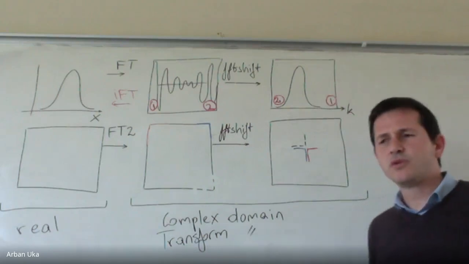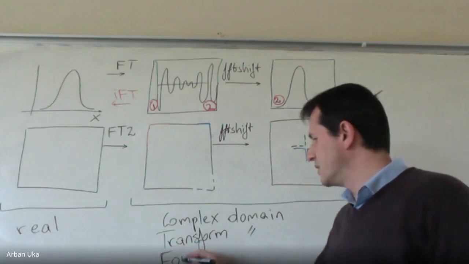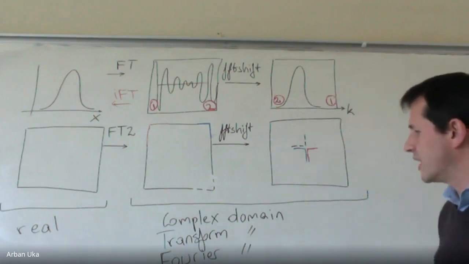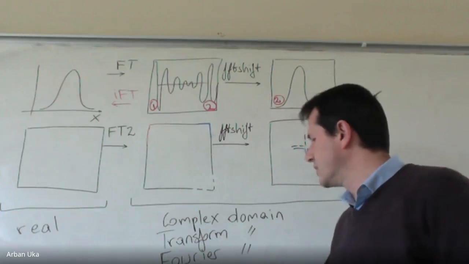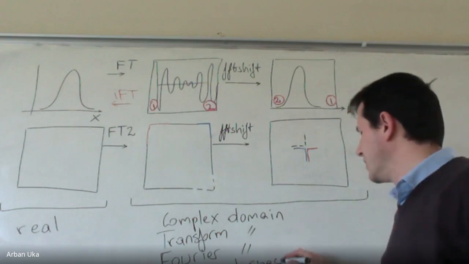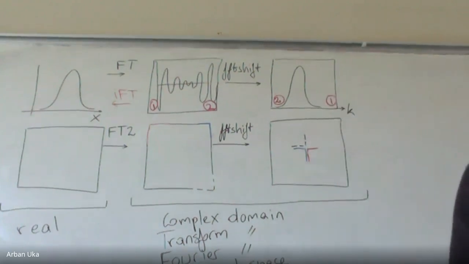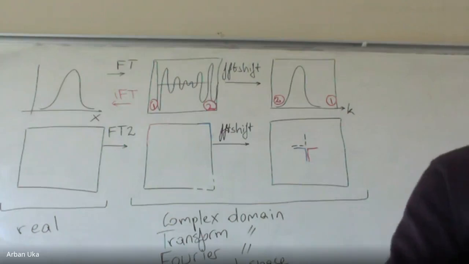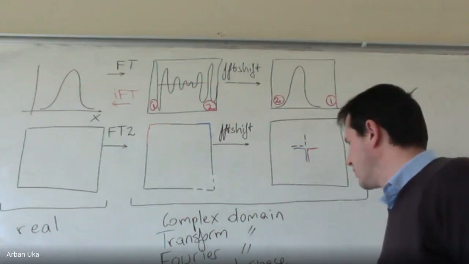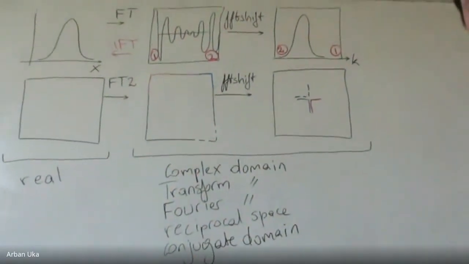It's not a synonym, but transform domain means that any transformation that we do on the data set, we call it transform domain. A more specific case in this course that we are dealing with today is the Fourier domain or Fourier transform, Fourier domain, or the k space, or the reciprocal space. So this can also be called the reciprocal space or domain, or conjugate. Okay, so we have quite a few synonyms for this important concept. So we call these also the conjugate domain or conjugate space.